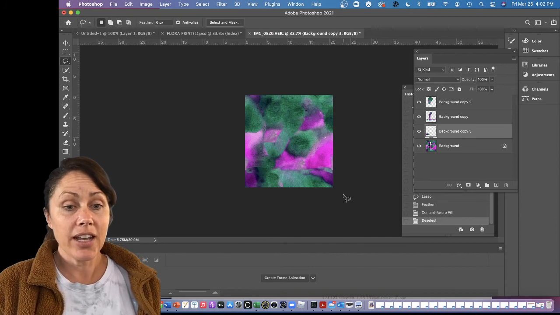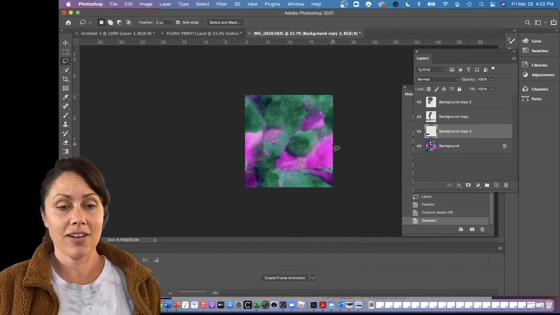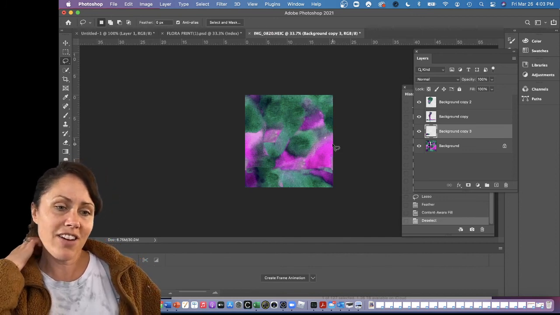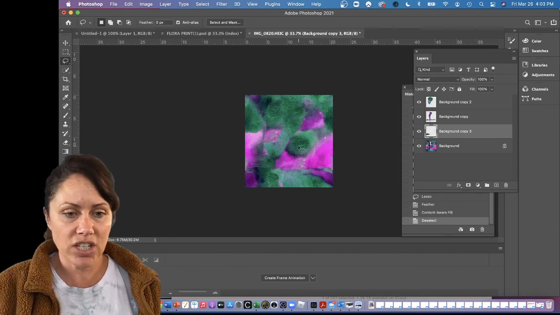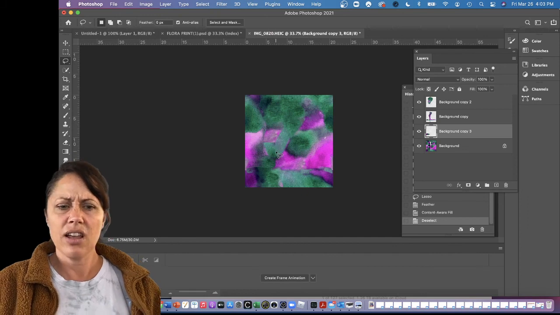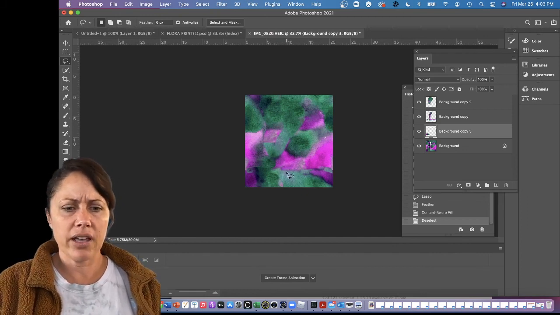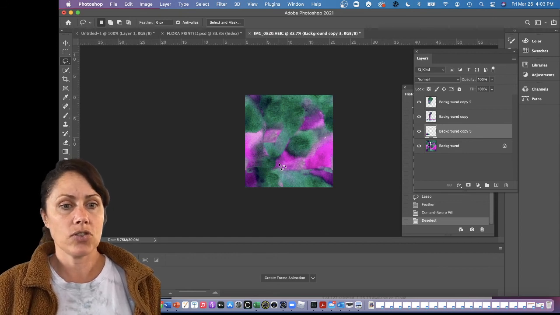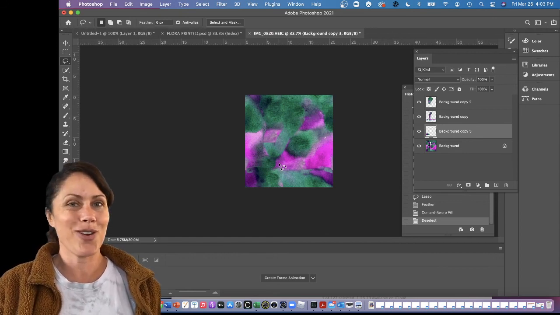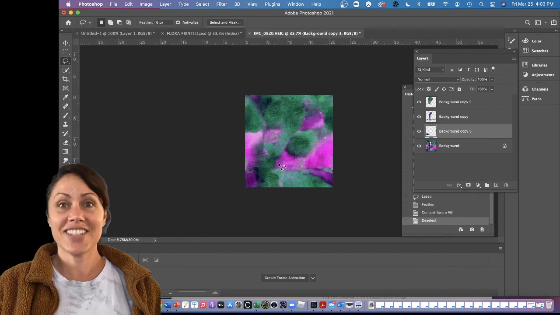This is looking pretty good. So I know though my tiles are lined up. So I don't know. I kind of want to see what this looks like in full repeat. See if I'm happy with it or if I want to make more changes. It's kind of weird how the grain stops right there. I might end up fixing that one. But before I spend too much more time, I kind of want to see what this looks like in repeat. So in the next video, I'm going to go ahead and show you how to set it as a tile and then look at it in repeat.